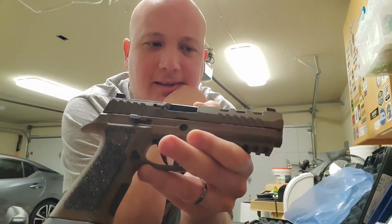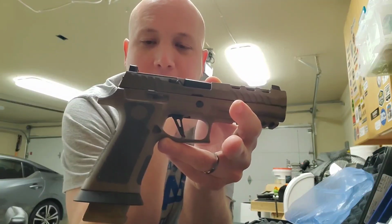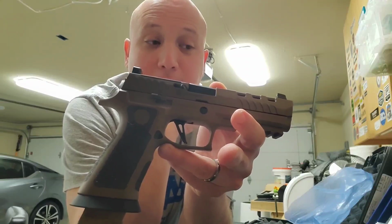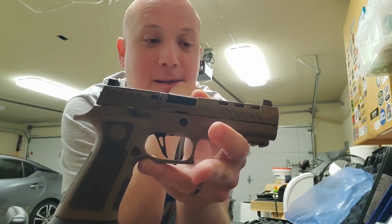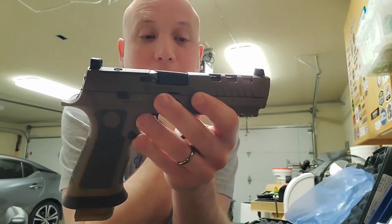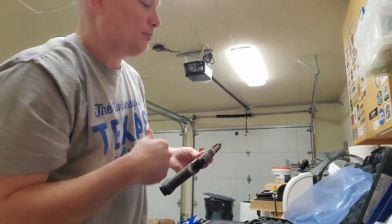It's not as nice, I think, as the Legion ones, but of course it has that flat face trigger I'm not the world's biggest fan of. But this is one of the higher end 320s. Really excited to get to shoot this. It has the suppressor height sights, and I have not seen one of these before Roy lent it to me. So that's going to be a lot of fun.